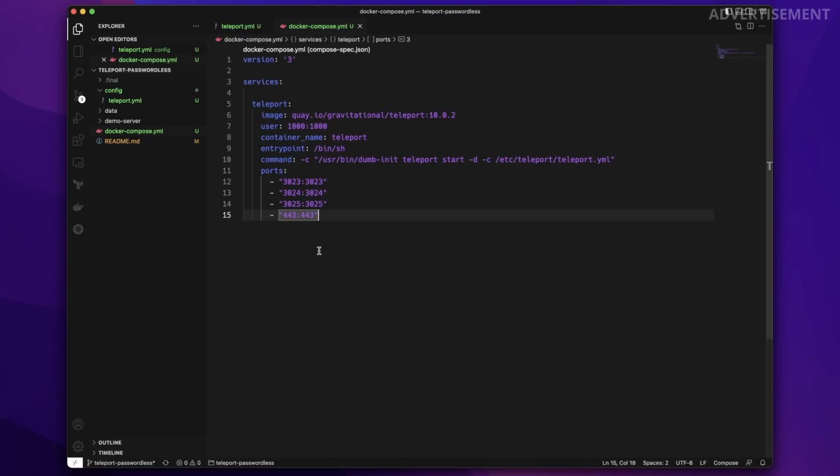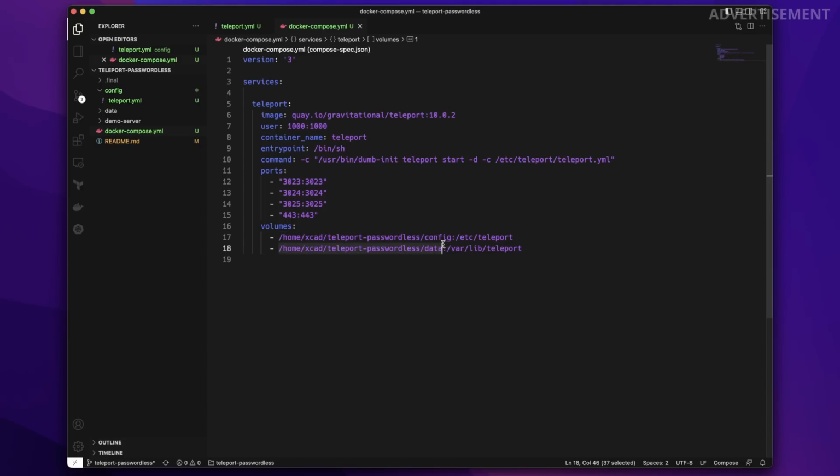The main port, again, is 443 for the web interface, but for the connection between the managed service inside Teleport, so like the Linux servers we want to connect via SSH or any reverse shells, we also should expose all the other ports above. And of course, we also need to mount our config folder we have prepared as a persistent volume into the container's file system. So the left side again is the path on my Linux server, so where I will place the config file on the host, and the right side is a path where it should be mounted into the container's file system.